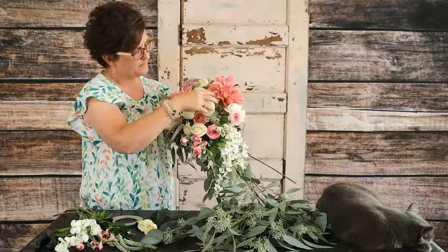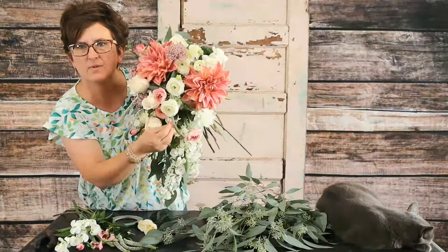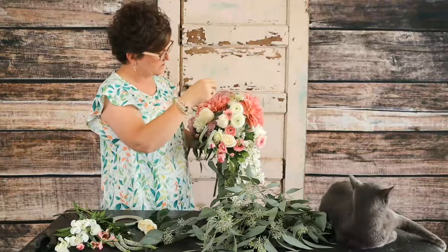Arlene Tuck says, love your cat. I have one spoiled cat too. I love my cat. Oh, that's better. So see how that was one stem of ranunculus? I just nestled it in between, and now it doesn't look like two eyes looking back at you.